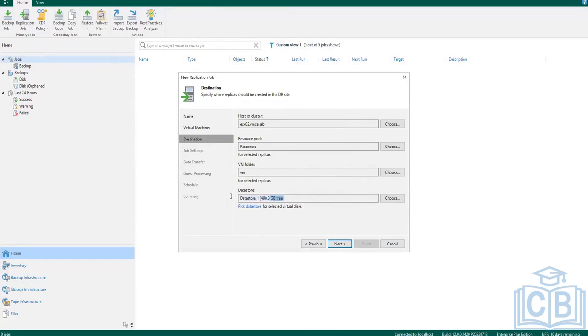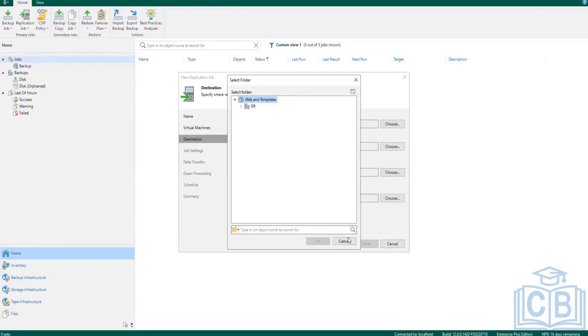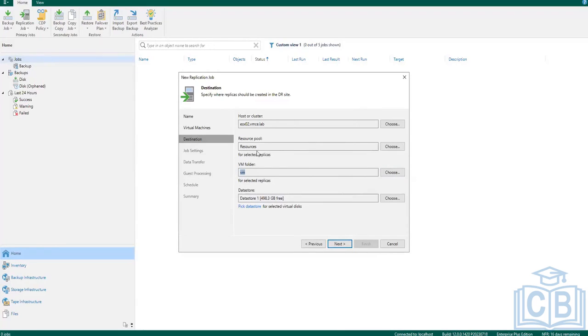Data store, the 500 GB. Correct. Because before that it wasn't showing up. I have the same problem. That's fine. It is asking where exactly the VM folder should be. We can just ignore this. If you want, you can select a different folder, but we will leave it. The main thing we need to know here is the destination, the DR side, and then we set it to replicate.